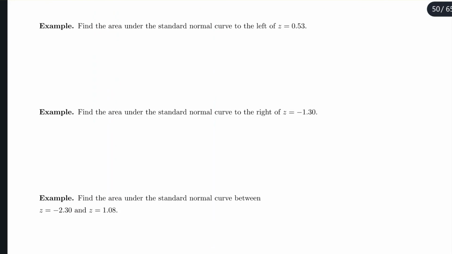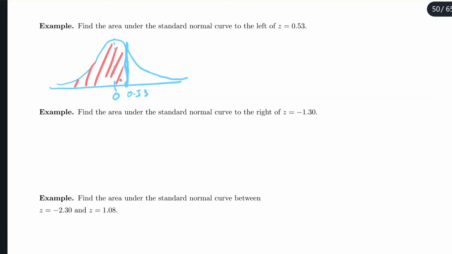Find the area under the standard normal curve left of z equals 0.53. If you look at the z table, well, build a habit of creating a normal curve. If this is 0, 0.53 is positive, so it's right of 0. That's right here. And we know that at 0, this line divides into half, 50%, 50%. So we know that this shaded area should be greater than 50%, greater than 0.5, or greater than half.